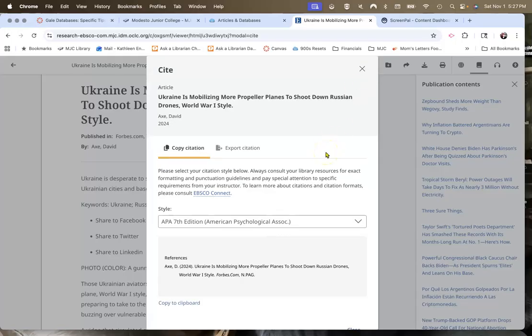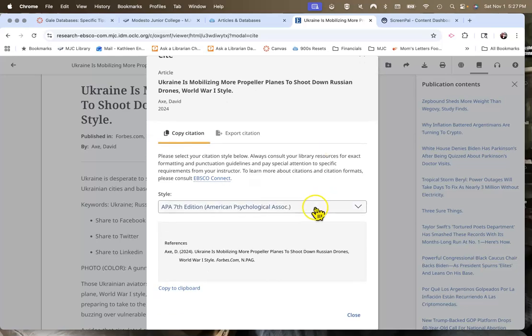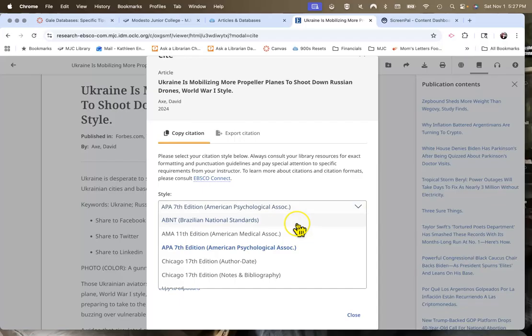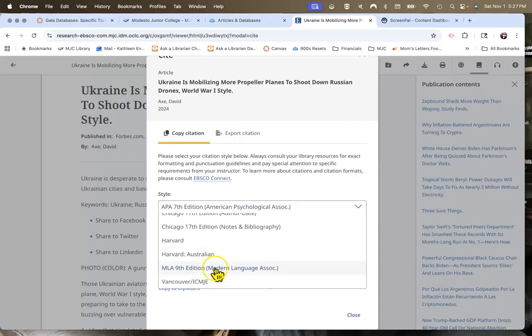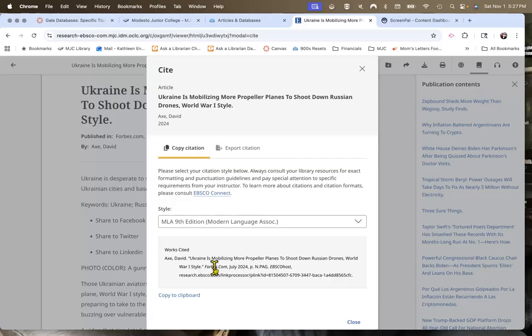Citing's a little more complicated in EBSCOhost because MLA is not your default citation. APA is, so you actually have to access this alphabetical menu and choose MLA, and then examine it closely. I can see, for instance, right here that EBSCO has made a small mistake, and under page they're telling you it's not paginated, and what MLA would prefer you to do in that case is simply leave all mention of paging out of it and go right from the date to the database name.